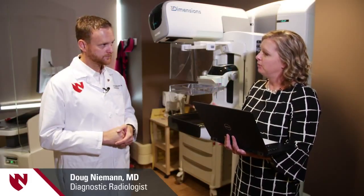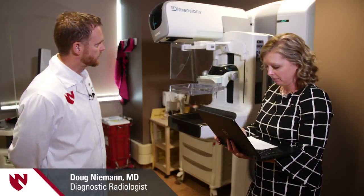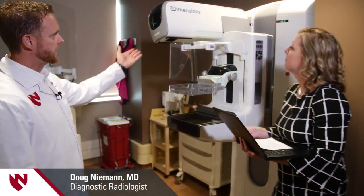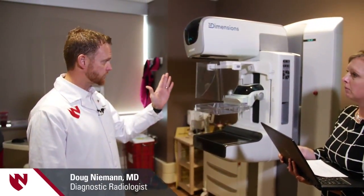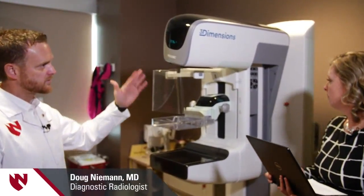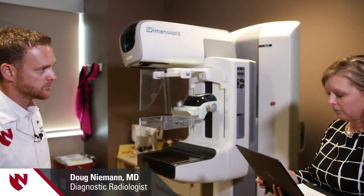You talked about 3D mammography — I described it as sliced images. Correct. Is there a difference in the screening process itself, or does it just get better images with 3D? It's better images, better technology — as things advance in medicine, this is just one of those. The machine moves in an arc and takes images through the breast. So instead of looking at one 2D image, now you have somewhere between 15 to 30 images or more to look at, and you look through each one of those to help detect cancer.